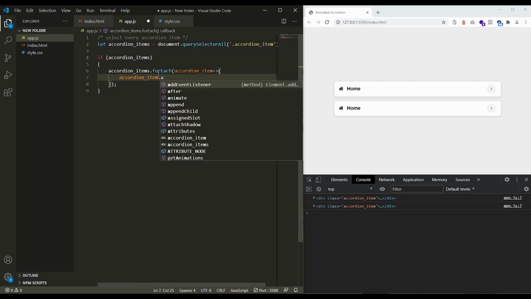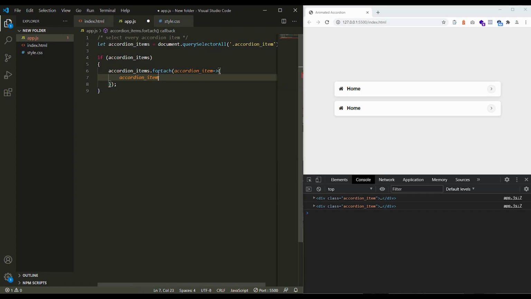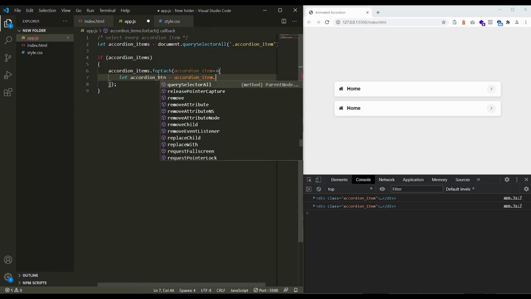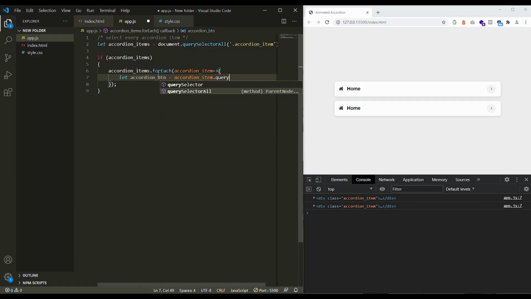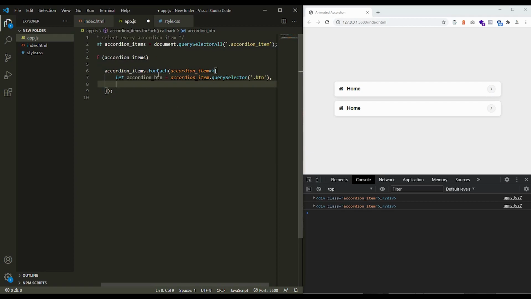Now catch every button and container here, so I am declaring a variable accordionBtn equals accordionItem.querySelector dot btn, because this btn class is present inside of this accordion item.